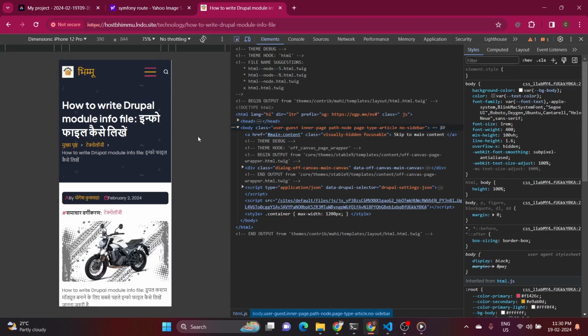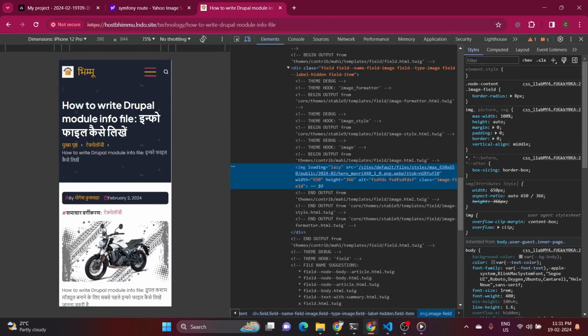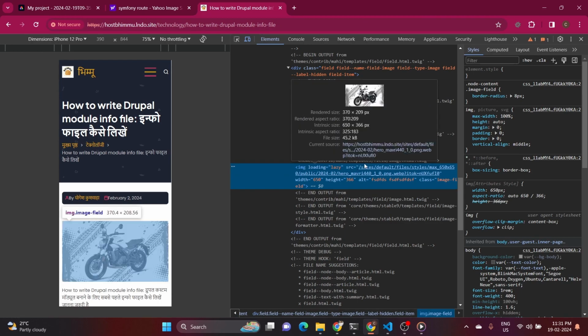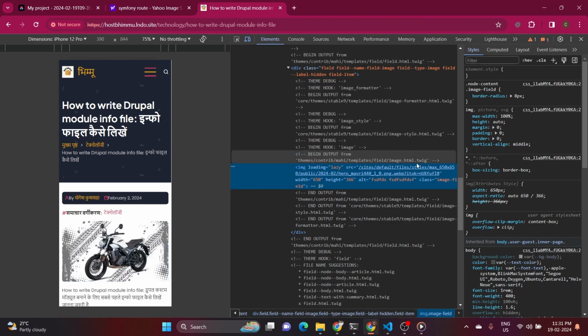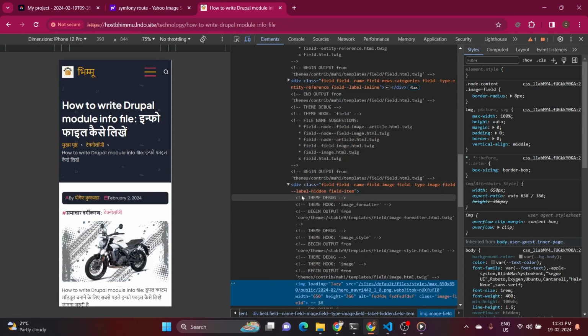I'm going to debug this image field, so you can see from where it is coming. Right now it is coming from themes contrib mahi template field image.html.twig.